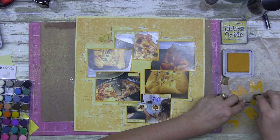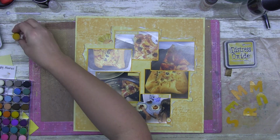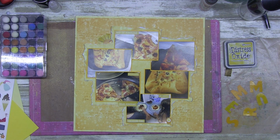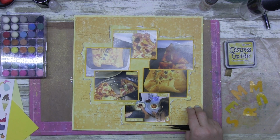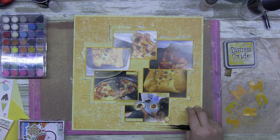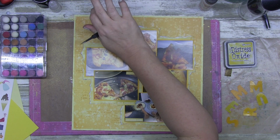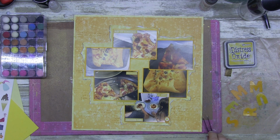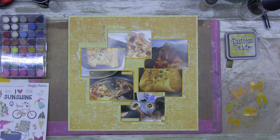They don't have a coating on them. They're just the bits and pieces. So they're not actually got like a shiny coating, like the Paper Rose Studio papers, which have a shiny coating on them. These don't. But as you can see, just leaving it sit there for a little bit longer, it's like it didn't want to dry. It was like the pigment ink just wanted to pool on it or something. I couldn't really work out what it was. But does that deter me? Heck no. I still give it a crack.